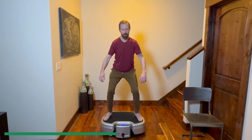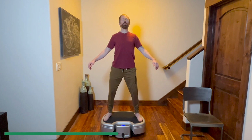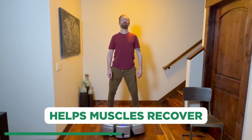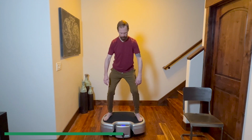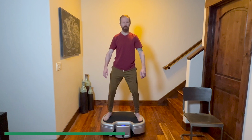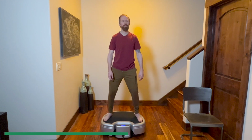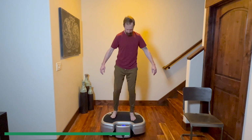So I play around with the feeling and allowing that vibration to move through my body. I love the fact that it helps my bone density improve. It helps my muscles recover as well as gain strength. And as you age, mobility, flexibility, and strength are all critical. Bone density is critical. And for me, one of the things I like the most, and maybe more importantly, is that we're really trying to get to the point where I'm just feeling what my body needs in the moment.